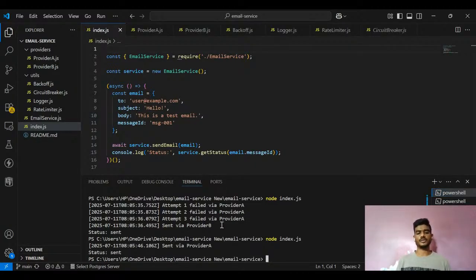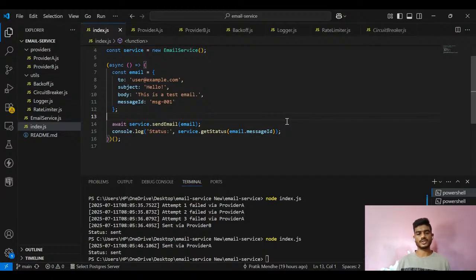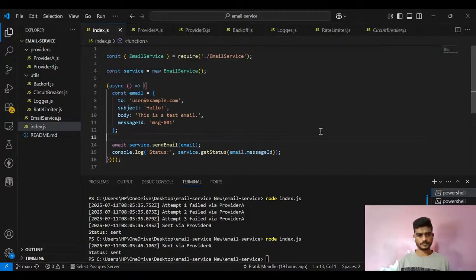So in short, let me explain the project. In this task, I have implemented a backend service using JavaScript, where I have used two service provider classes, provider A and provider B. If provider A fails to send a request three times, the maximum failure count, it will automatically switch to provider B. If provider B also fails to send a request to the user, it will return the status failed.